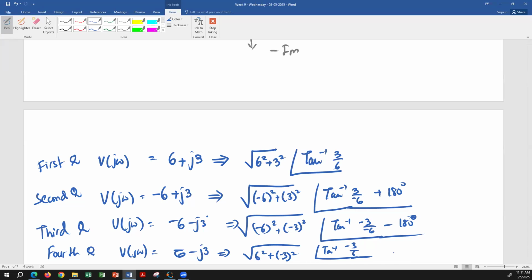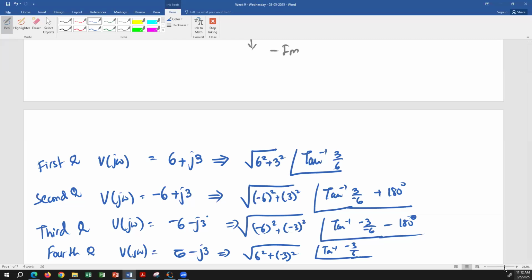What do you mean? Because of the negative 3 over 6, flip that negative as a positive 3 over 6. It's going to be in the first quadrant. But what if we also then did negative? It's not going to be negative 90 degrees. So let's say this is your angle in the first quadrant. You're looking for this angle in the fourth quadrant right here. If you do negative 90 degrees, so let's say this is 20 degrees, and your angle actually was negative 20 degrees. If you add negative 90 plus 20, it's going to give you negative 70 degrees. So that's going to be an incorrect answer.